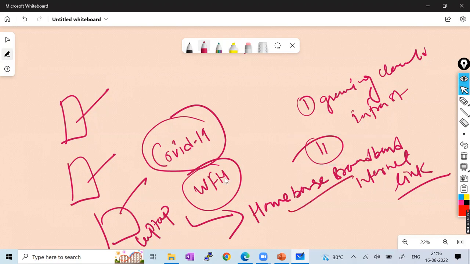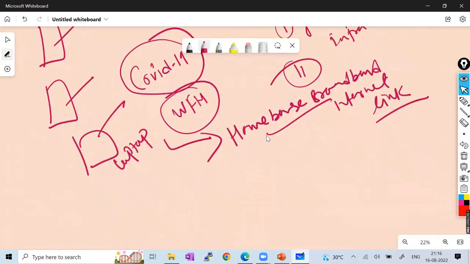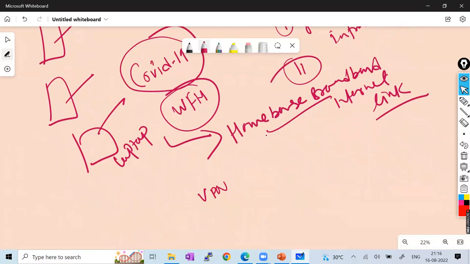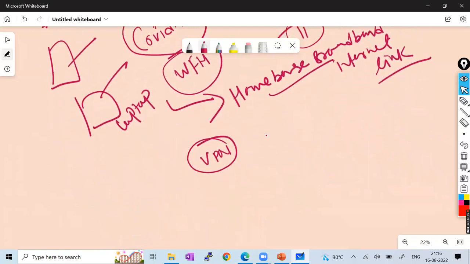So how is it going to happen? This is going to happen with the help of the VPN solution. So now we have the VPN solution, where even if you are not in the office and you're sitting at home, you can use it and connect to your company infrastructure. Those VPN solutions could be site-to-site VPNs, remote user VPNs, and there are many other VPNs also available. You can just search and use them.